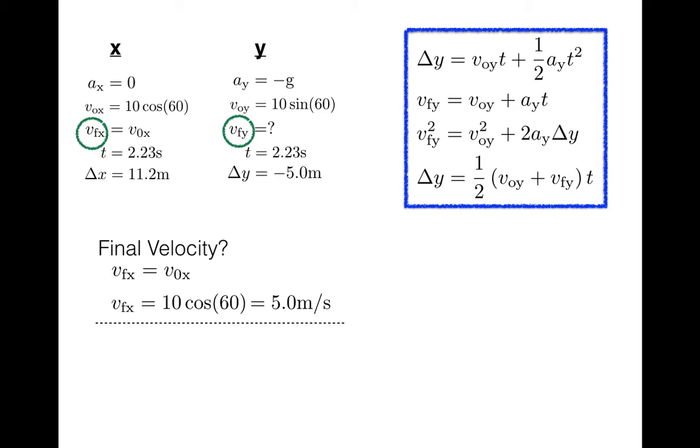How about the vertical final velocity? Well, let's change over to the other set of equations, and notice that we have actually four bits of information from this Y column, and so that means that there are lots of options that you can use to find vfy. Any of these three will do the trick, and it's worth spending some time working out what vfy is using each of these three different equations to convince yourself that it doesn't really matter which one you use. You get the same result either way.